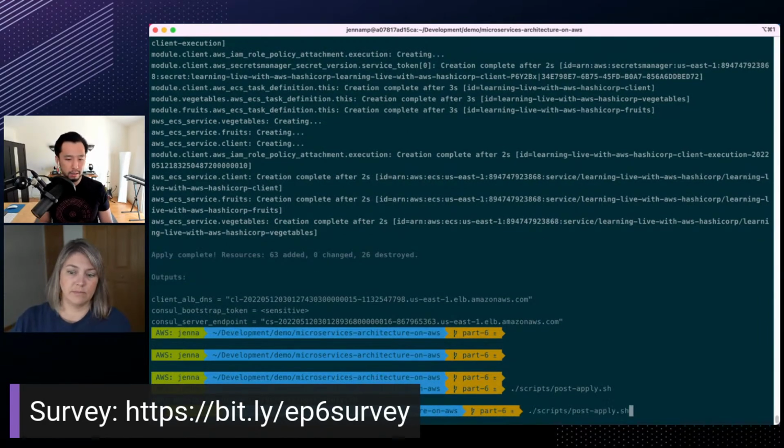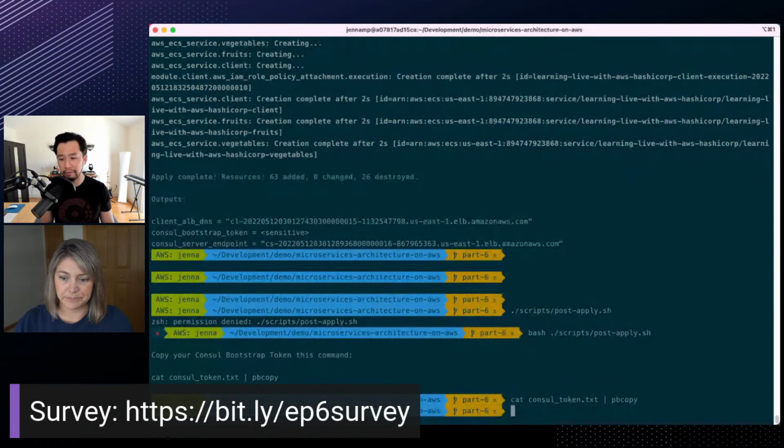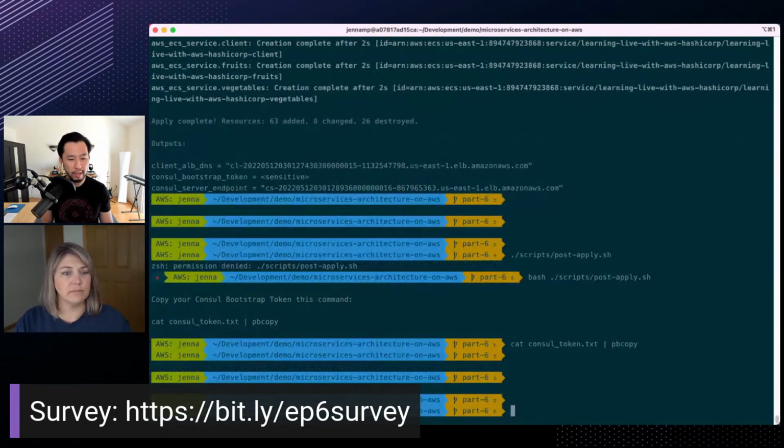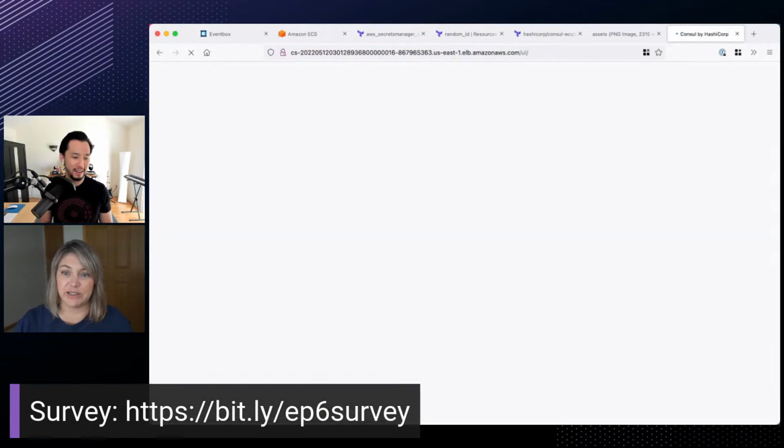So hopefully you should just be able to run bash scripts.apply. Yeah, there we go. Should run it. Yep. And then that should drop the bootstrap token. I'm more than happy to clarify more on the ACL controller if anyone has questions. Hopefully that token's in your clipboard, so we should be able to log in now. So if you'll just copy that Consul server endpoint load balancer, which is going to make you lose the copy you just did, but it won't though, because I have a very special tool that gives me a clipboard history.